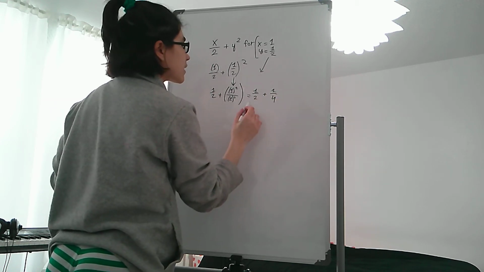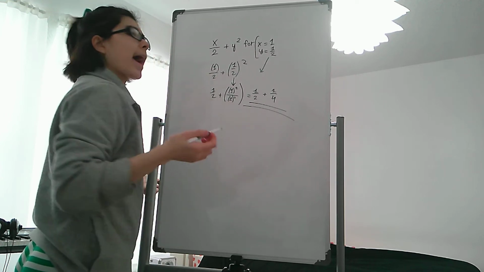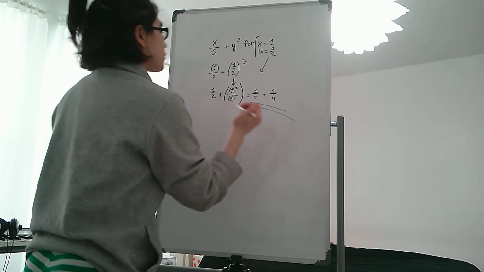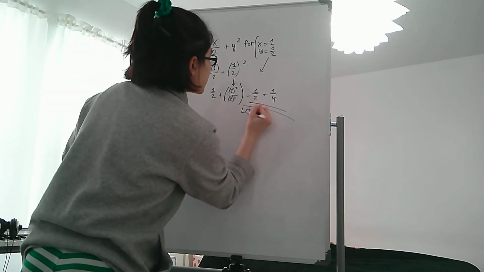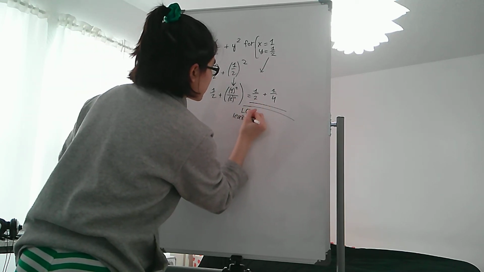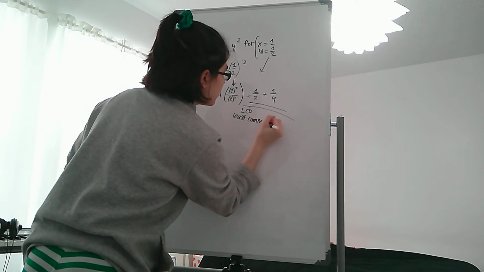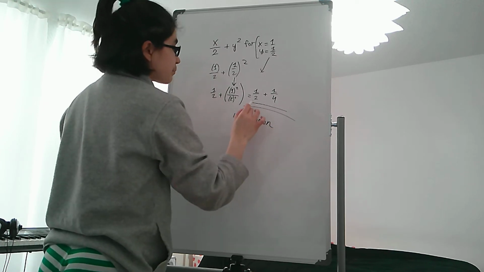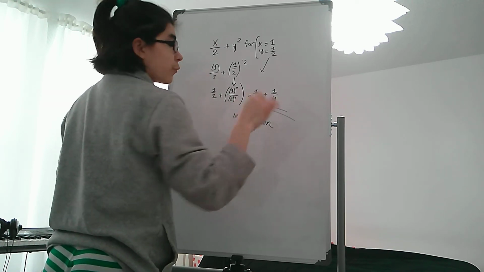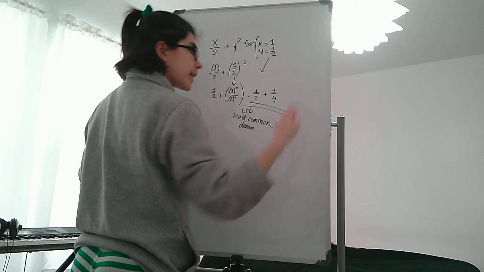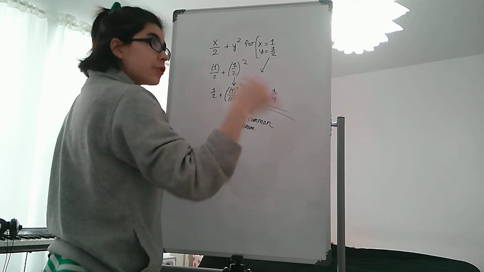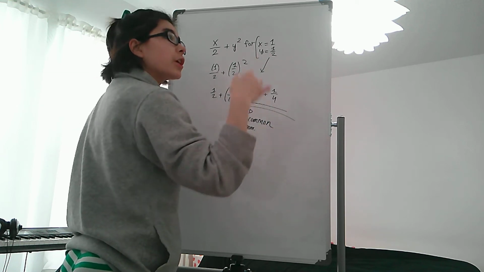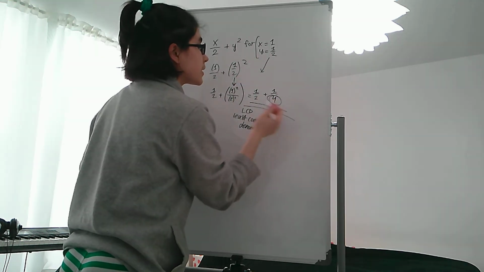Now we just got to add these two fractions. Maybe you're thinking, how in the world do you add fractions with different denominators again? Well, don't worry. It's really simple. You just find the LCD. LCD means least common denominator. So in this case, what do 2 and 4 share, like when you keep multiplying them, okay? So 2, if you go from one group of 2 to two groups of 2, two groups of 2 is 4, so their LCD is 4.